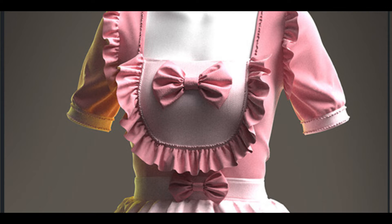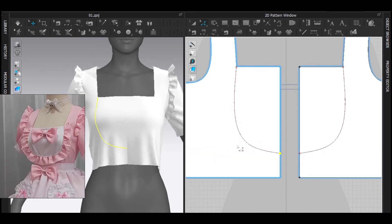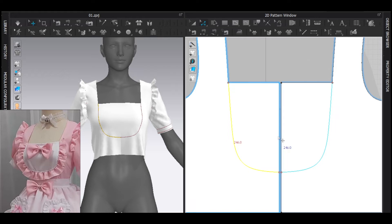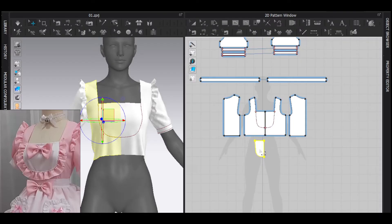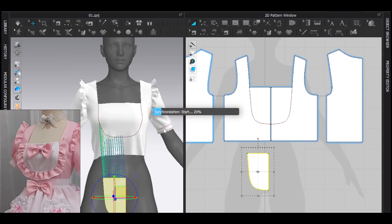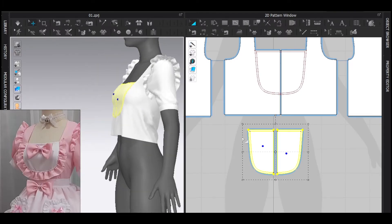Now the front ruffle on the chest — it looks amazing. To make this, all you have to do is create an internal line where you want the ruffle pattern to be shown. When I have the basic shape of the front, I just select a segment line and use the pattern twist tool — it's an amazing tool by the way. After tracing the pattern I just sew them together and now it's a little bit tighter.